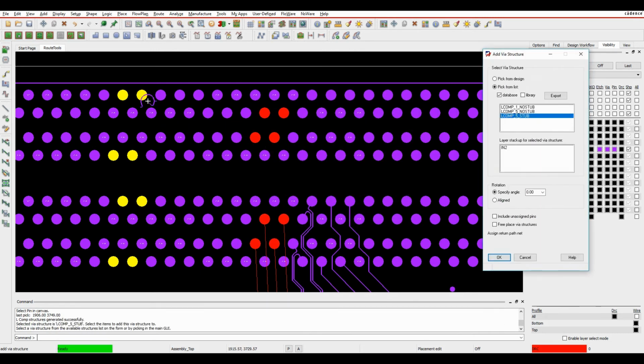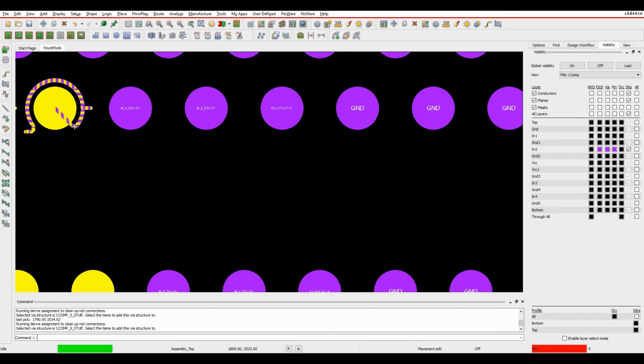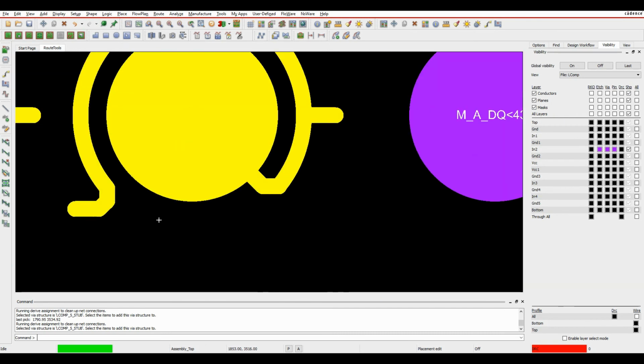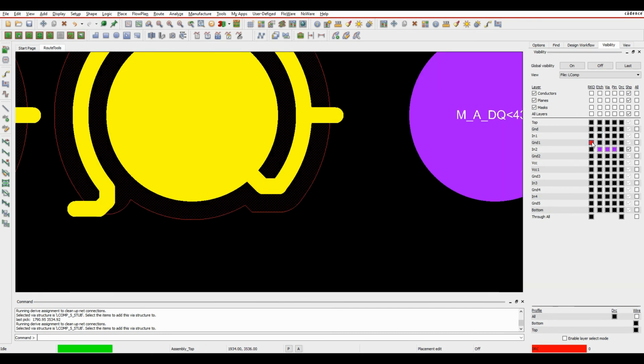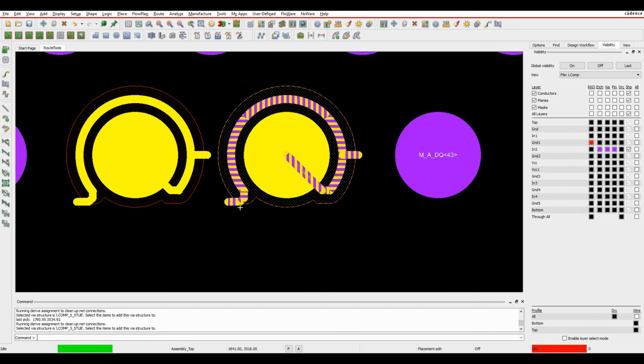And you can see it then gets attached to my mouse, and I can then literally go in and pick these on the pins that I want to add. So if we look at these, it's added this via structure around here. If I start to look at some of the other layers around, you can see that it's added a keepout area, so I can keep this area clear and get some of the improved performance.